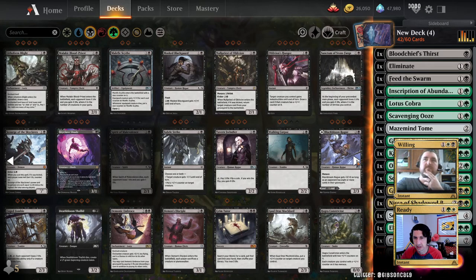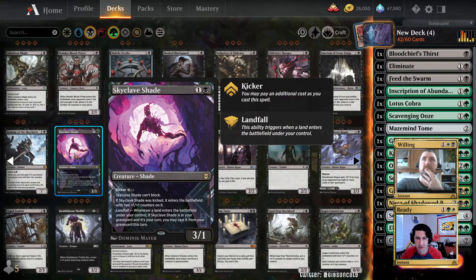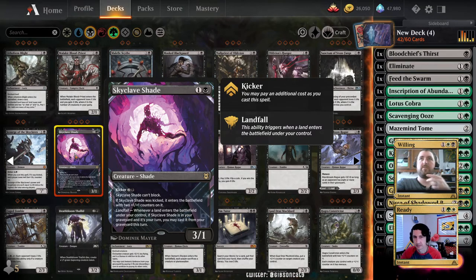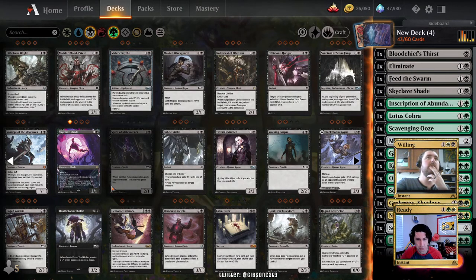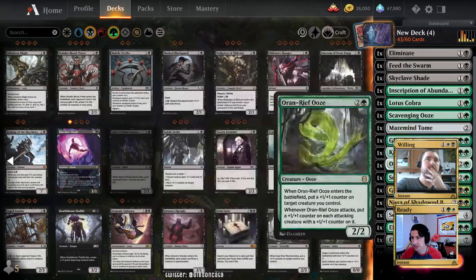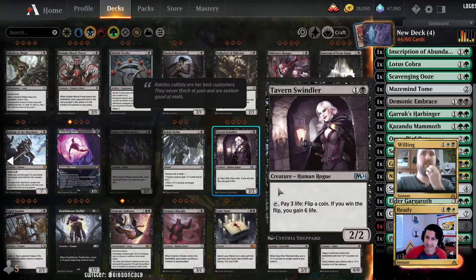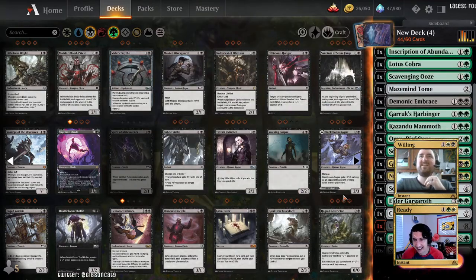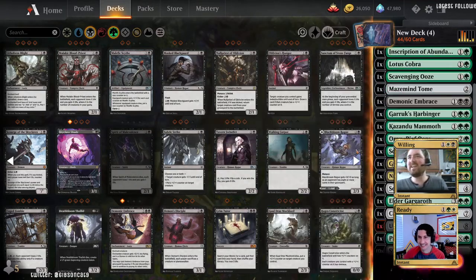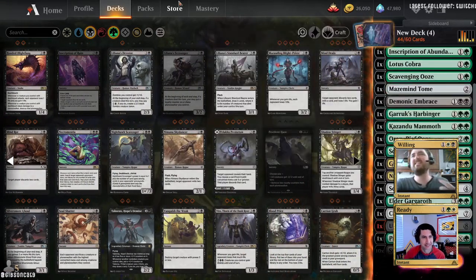Let's see what else we got. Skyclave Shade kind of goes with landfall and counters. I've got Skyclave in from my initial run through. All right, Skyclave Shade gets in. Demonic Embrace is a maybe. If we slap Demonic Embrace on an Elder Gargaroth, just game over. You didn't pick Demonic in your initial go through? Yeah, I guess not. Oh man, you suck. It's even got the return if they destroy it. Yeah, especially in a Singleton.